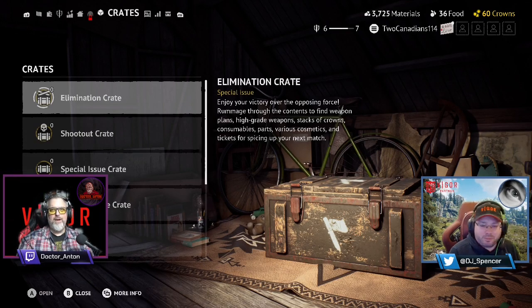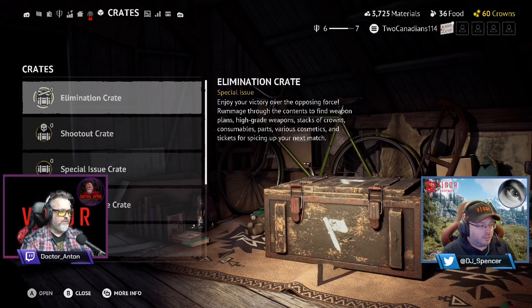Yeah, it'd be great if they come in with that option. I'd just love it. But right now it's one at a time. And so that's why I open those cheap ones up right away, because I don't want to be sitting there for an hour opening crappy crates. I want to open the good crates.